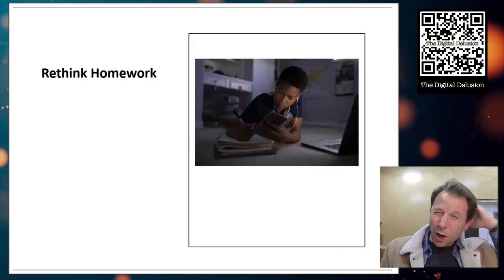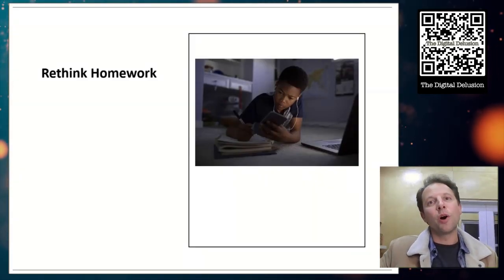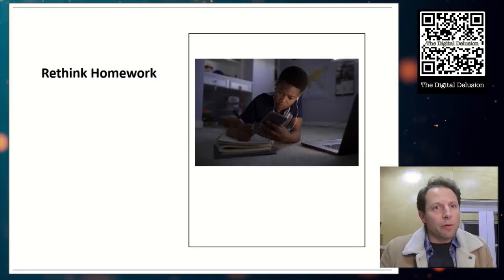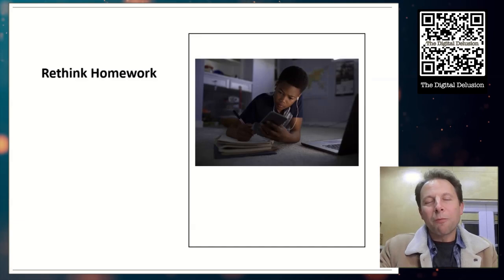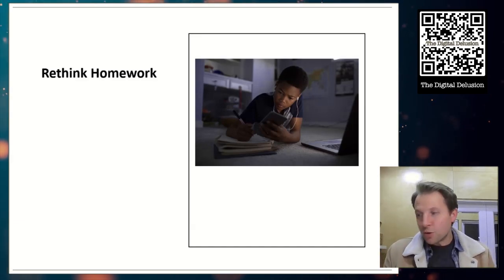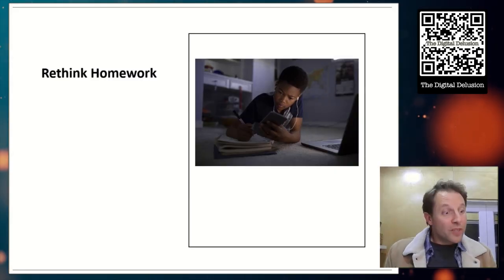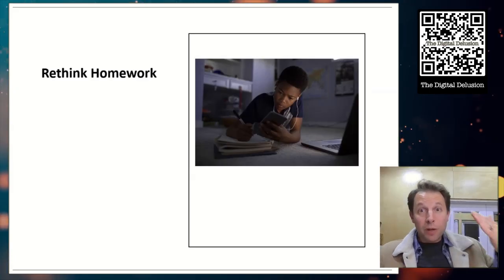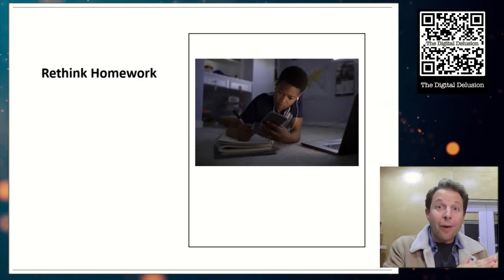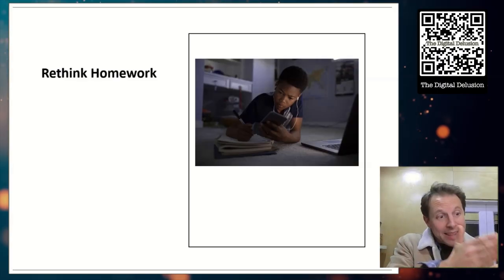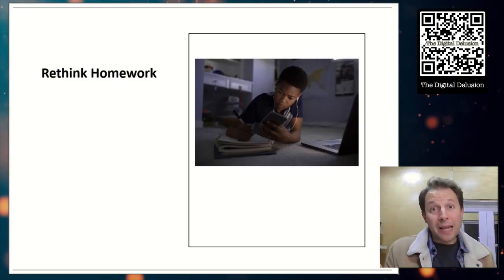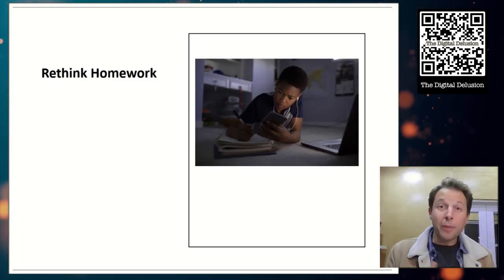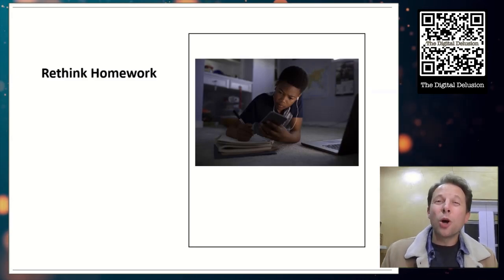And last but not least, some of us have to start rethinking homework. A lot of homework, similar to textbooks, has moved online, typically for convenience. But when homework goes online, even if we're not talking about reading-based homework, we're just talking about, say, math-based homework, performance and learning will still drop compared to physical hard copy work. So how can we think about returning to physical books, to physical worksheets, to physical projects? Now, this might require some rethinking. If we decide to move from a screen back to paper, we might now have to consider things like worked examples. Can we embed that in the hard copy work itself? Or if you think about the flipped classroom, if you ask me to go home and watch a short video on a topic versus read the same words on hard copy, I will learn more and remember more from that hard copy. So where can we bring analog back into the homework equation?